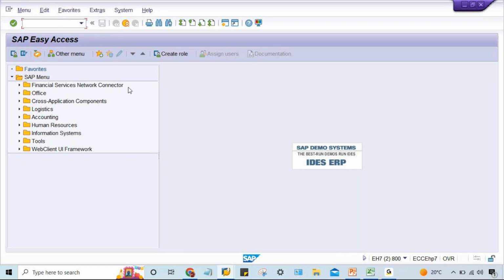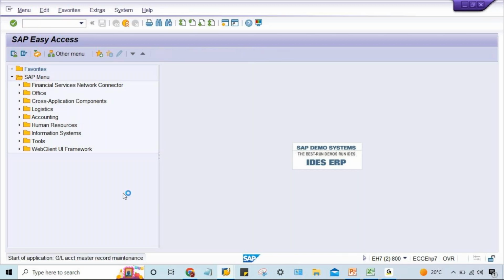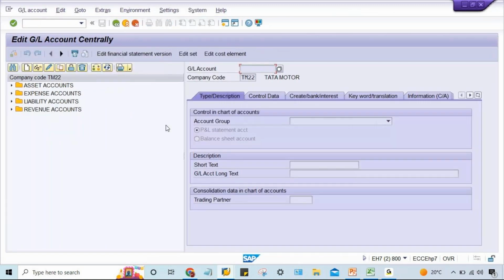Now you just do one thing, guys. Go to FS00. Let me set up this GL account first, and then I'll wind up the session here. Testing will be performed in the next session. So under liability we are going to set up this TDS on rent, because whatever this TDS is, guys, this is our liability. You are liable to pay this amount to someone, to the tax department. It is not our own amount.